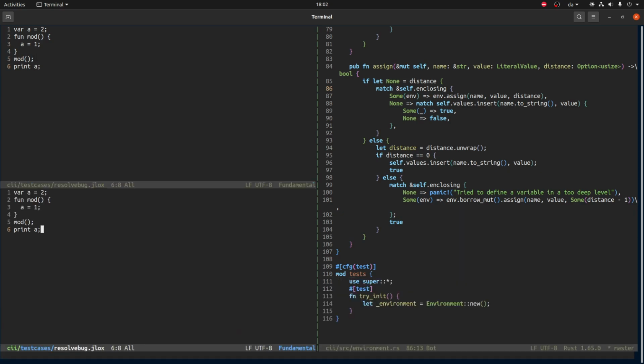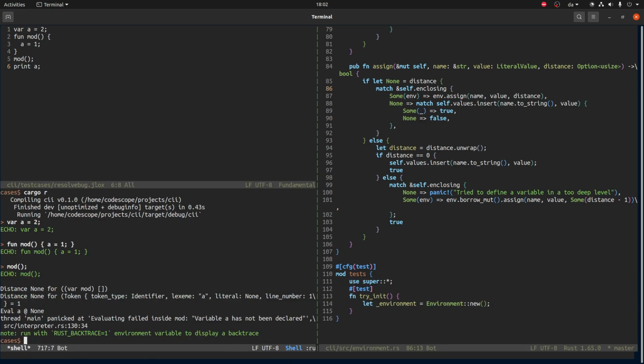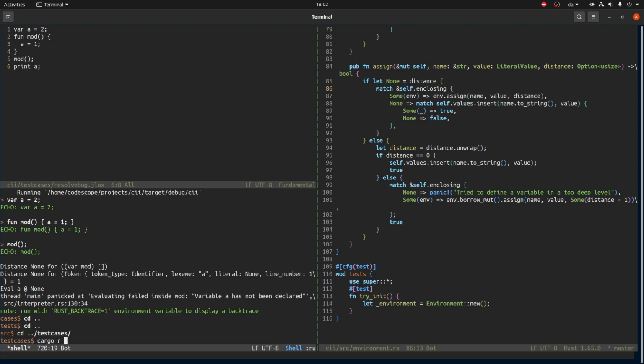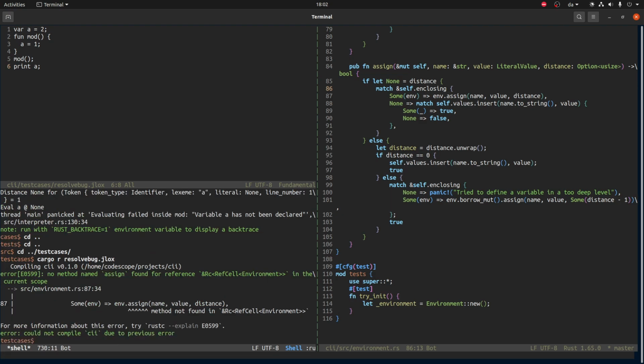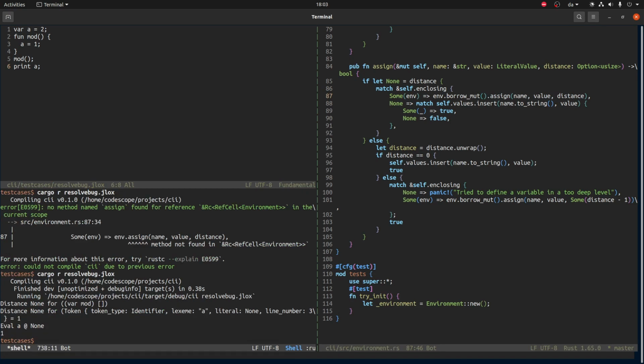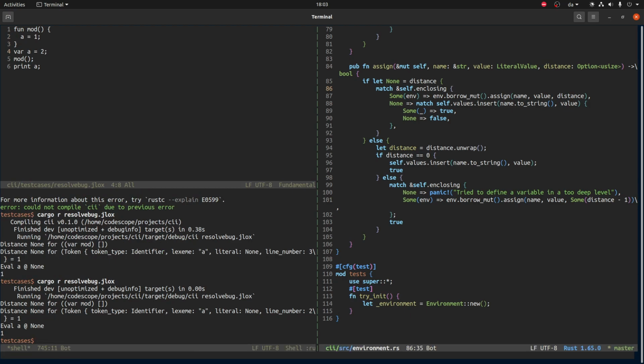And now if we go to the shell, and we can go up here into test cases and cargo run resolve bug. Great. And we have to borrow mutably. Okay, it finally worked. And let's test the one where it looks like that. That also works.